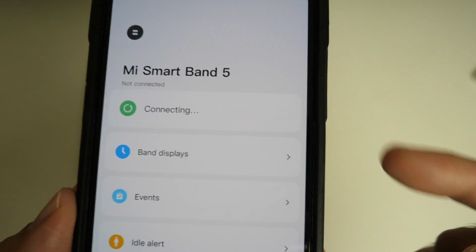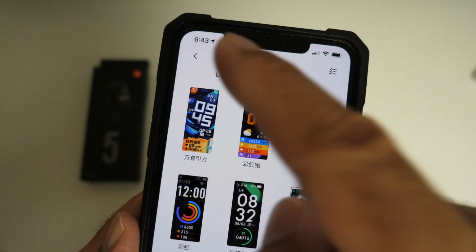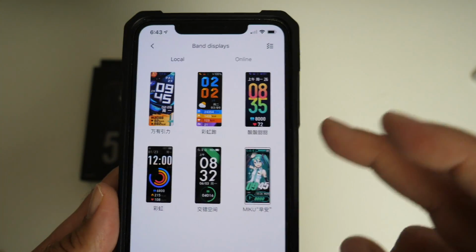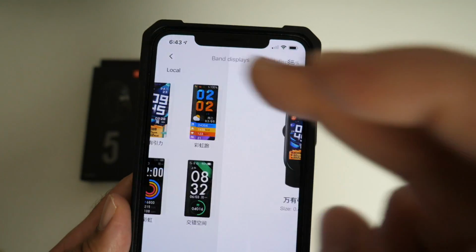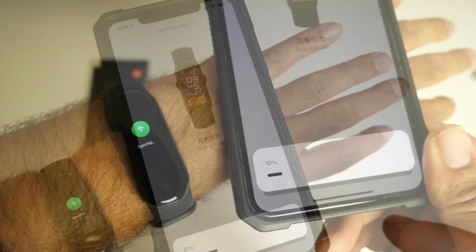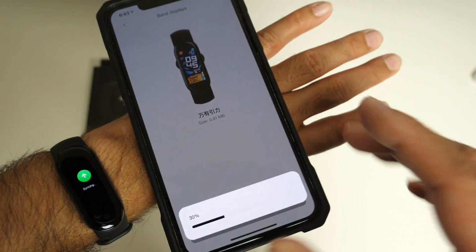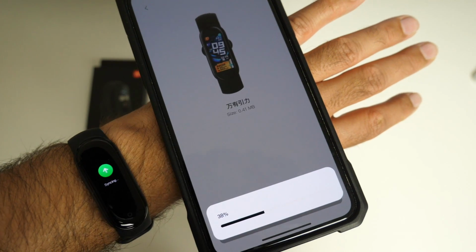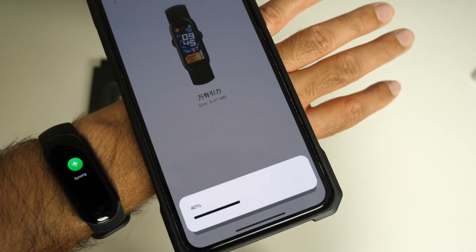The next option, you have band displays. So you have local and online. Now these 6 bands I've actually downloaded myself. You can change a band by simply tapping on it and selecting apply. And when you do that, the watch will say syncing. Now this watch face is already downloaded and stored on my smartphone, and what it's doing is transferring it directly to the watch, and that process takes around a minute.